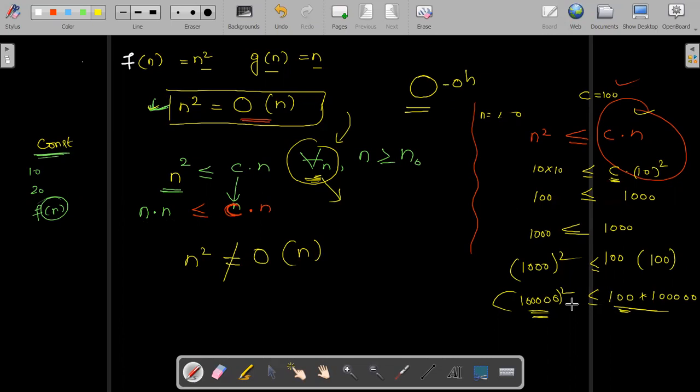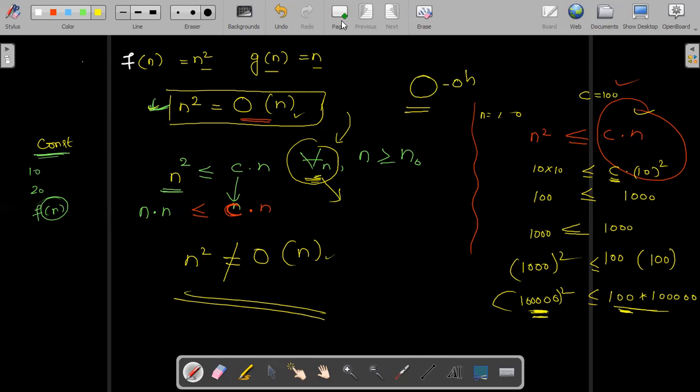So in this area, can you see, for every n value, is it satisfying? No, not at all satisfying. Some of the time, this value will become greater compared to this one. What we have to prove is that this is greater. But is it possible for all n values? No, not at all possible. That's why you cannot write like this. This is a drawback here. What I'm saying is you cannot write big O for every function. There are certain values, so we have to identify that and prove it.